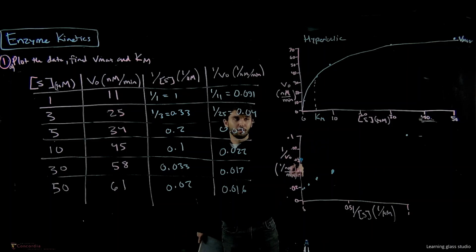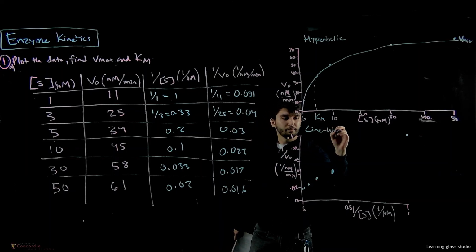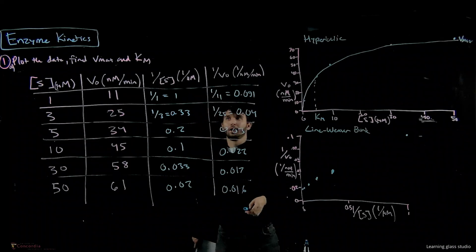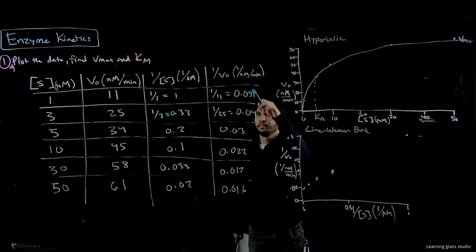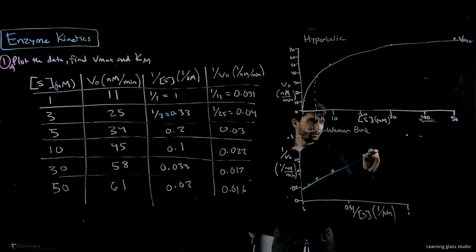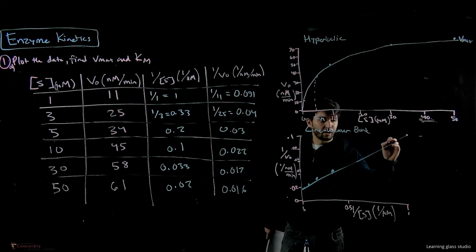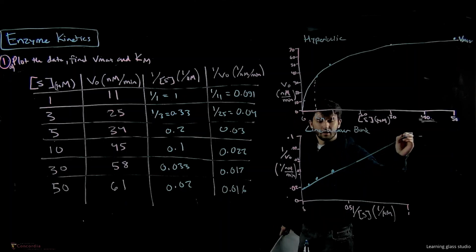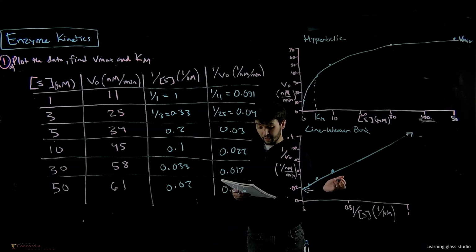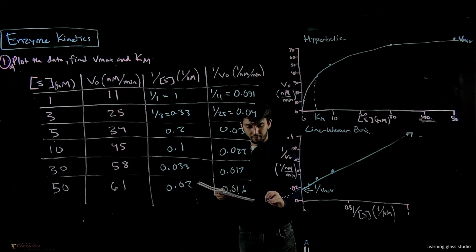Now for the Lineweaver-Burk plot. For the Lineweaver-Burk plot, we're plotting 1 over the substrate concentration on the x-axis, 1 divided by the rate on the y-axis. I've already plotted these, and when we connect them this time, we get a straight line. And we get this right here. This is our y-axis intercept, this is going to be 1 over Vmax. If we extend this in this direction, we can find here negative 1 over Km. All right?